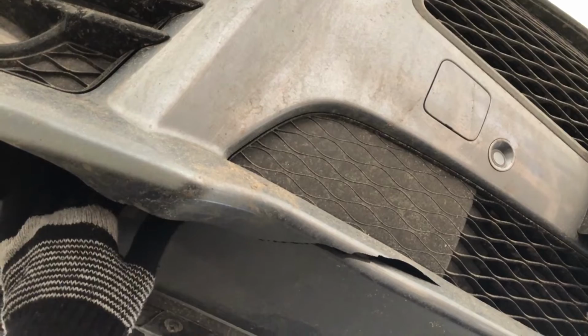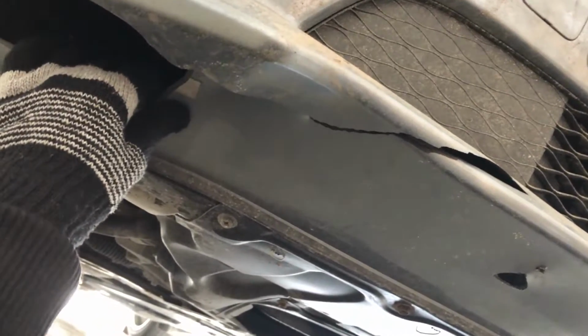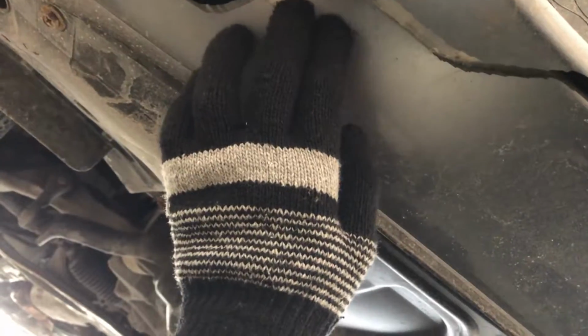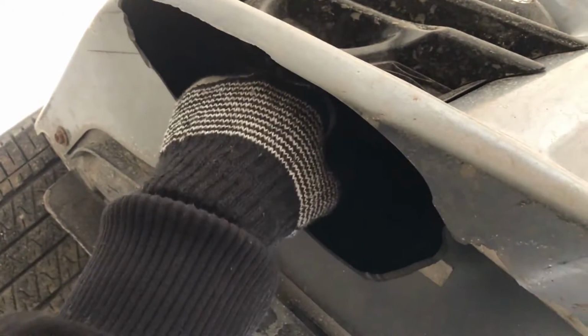Alright, let me show you guys. I looked a bit more into it, and I guess when the lip dragged under the car, this thing dragged along with it, and it got stuck behind the crash bar over here. As you guys can see, I know it's hard to see, but that's the crash bar and that's the bumper. So I guess I'm gonna have to find a way to connect this to this. I mean, I don't even know. This is a big ass hole, man.